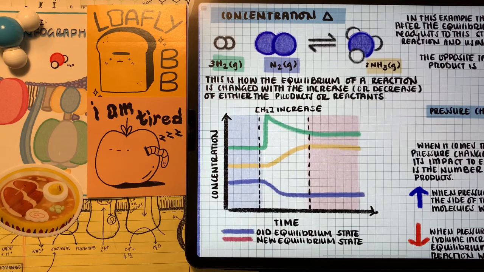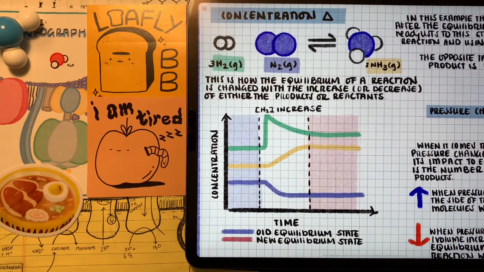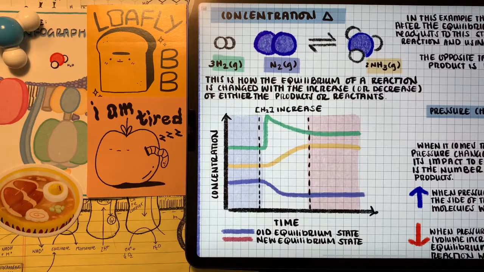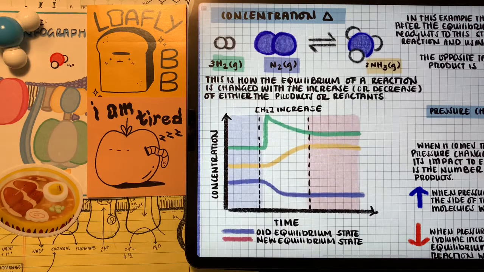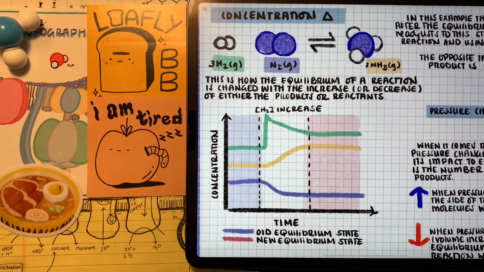For example, if we were to increase the amount of nitrogen gas in the system, well, the forward reaction would be favored to use up that excess that we just added. But let's say we decrease the amount of hydrogen gas in the system that was at equilibrium. Well, the reverse reaction can be favored so we can bring up the concentration of hydrogen a little bit more back up so we can get at a new equilibrium.